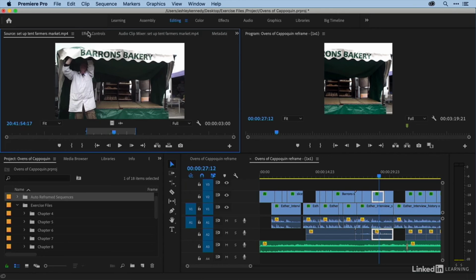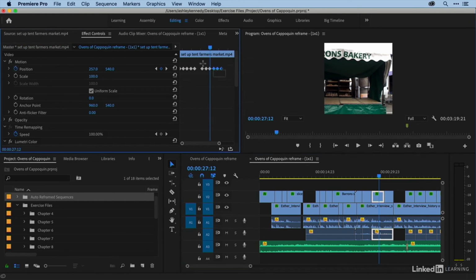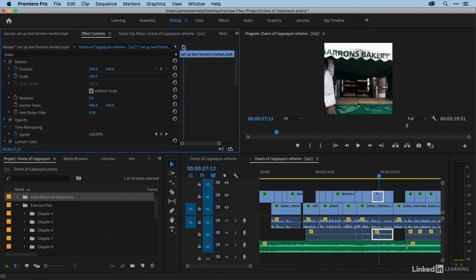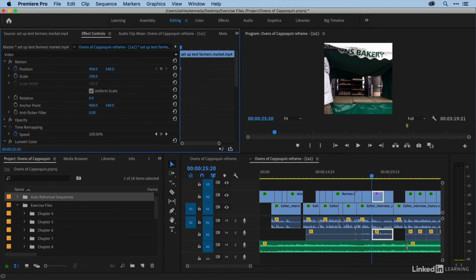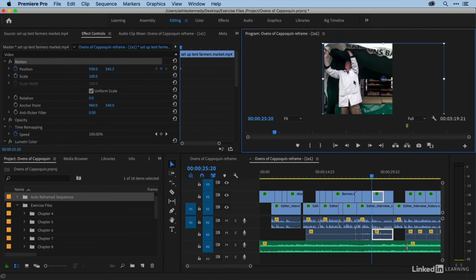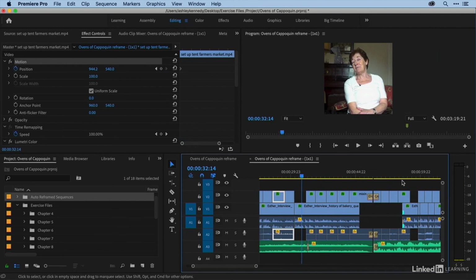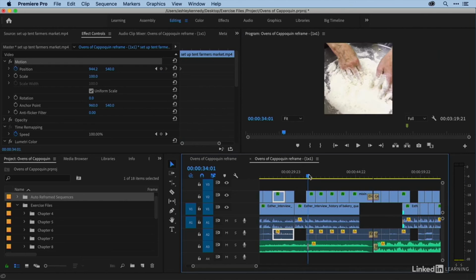I'm going to just select effect controls, and I'm going to blow away all these keyframes. And I can either do this from the effect controls panel, so I can bring my position over like so, or you can also just double click right here in your project panel and move over like so. Okay, and in general though, I think it's done a really nice job of including and tracking my main action.